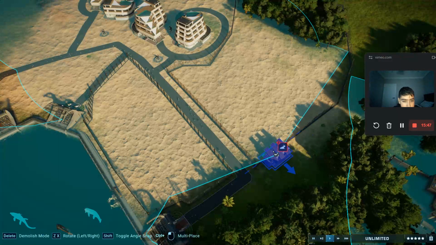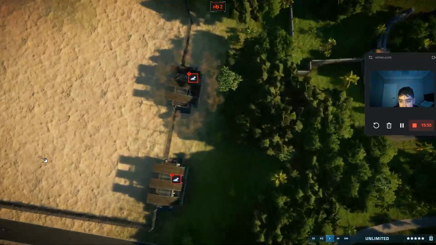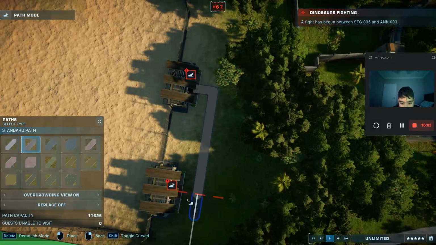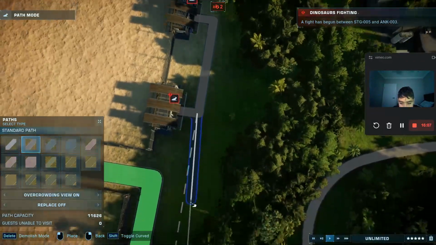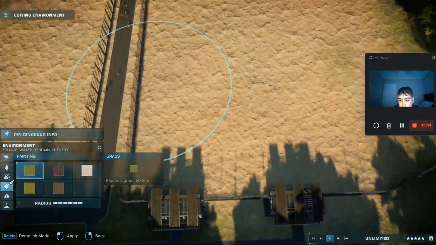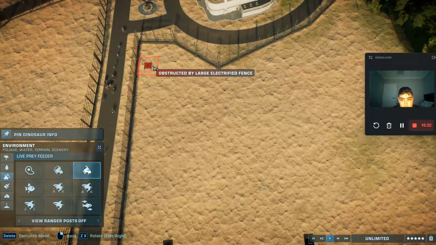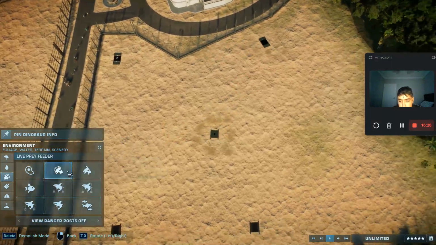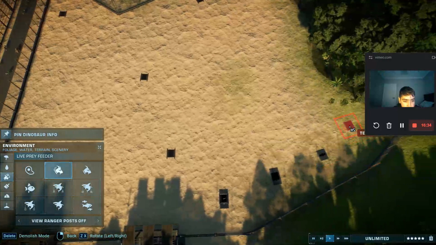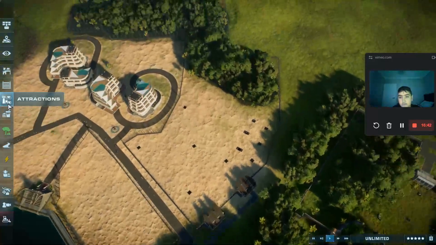Dilophosaurus is a great animal, but it's really close to the Indominus. So I'm gonna make a small path. Great. Dilophosaurus. I'm gonna add a lot. So that's gonna have to keep a lot of eating stations. I'm gonna add a lot of prey. I think that's enough for now.